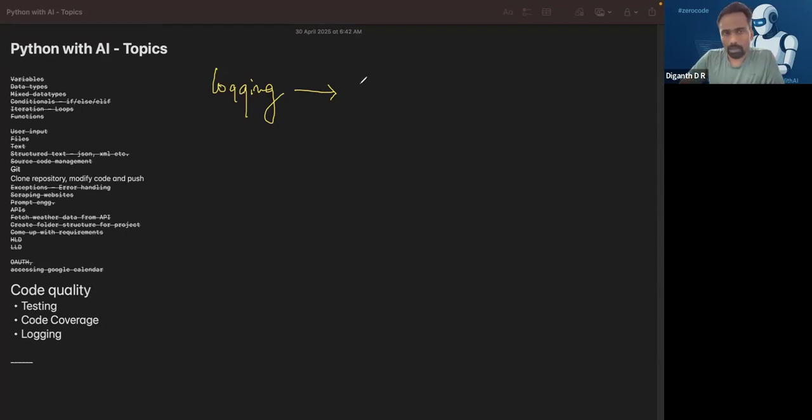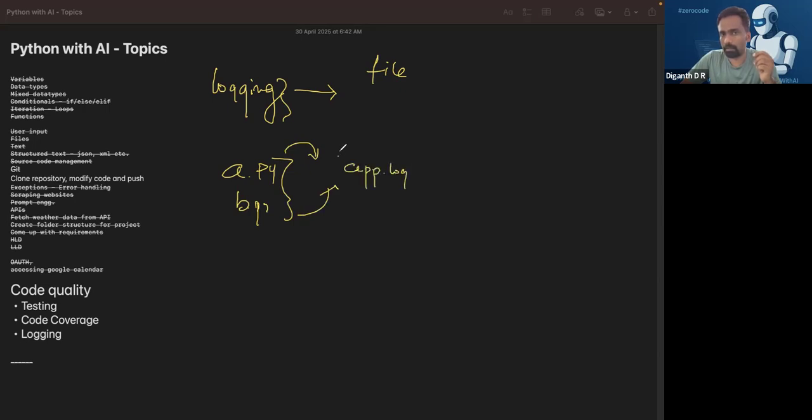The logging will write to a file, and how does it write? You can use this logging object in multiple files, like you have a.py, you have b.py, and so on. You can simply use the same object and keep writing to the same log file. Let us say app.log is the file name.